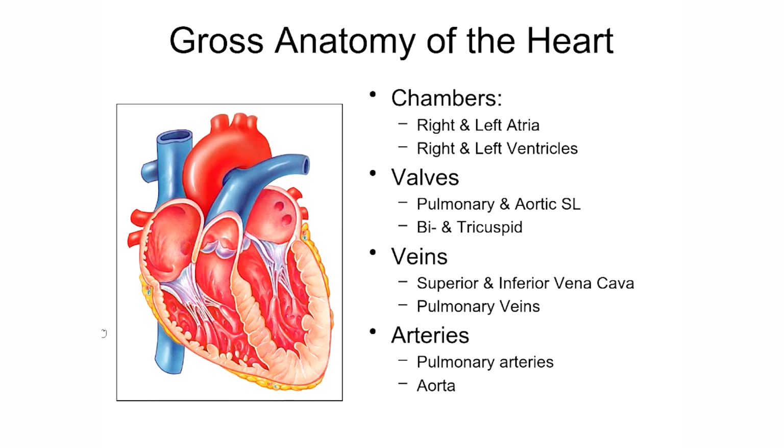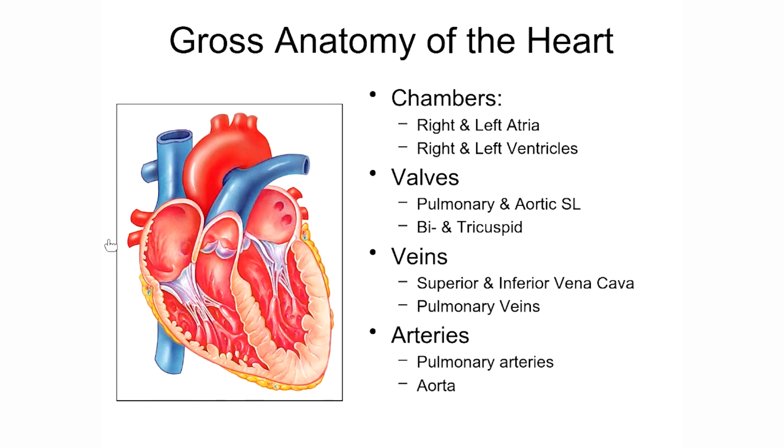So a better definition of a vein is simply that it's a vessel that is returning blood to the heart. That's your best definition. Sometimes veins are carrying oxygenated blood, in the case of at least one vein that's returning blood to the heart from the lungs. But sometimes they're not. For arteries, a better definition would be that these are vessels that are carrying blood away from the heart. Usually they're carrying oxygenated blood, but that's not always the case with one of these arteries that we're going to see, which is carrying blood away from the heart and to the lungs so that it can pick up oxygen.